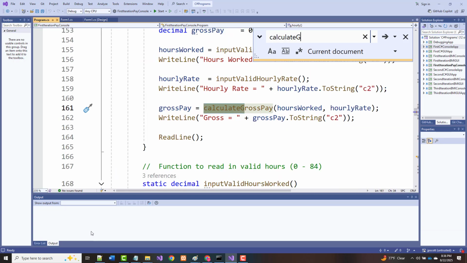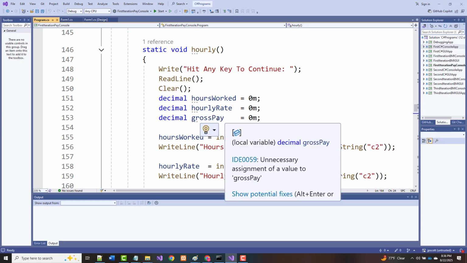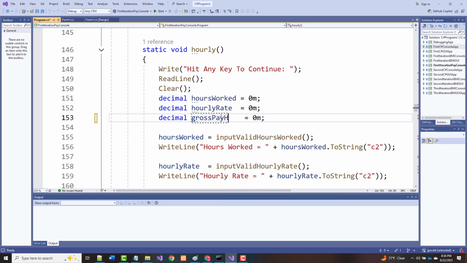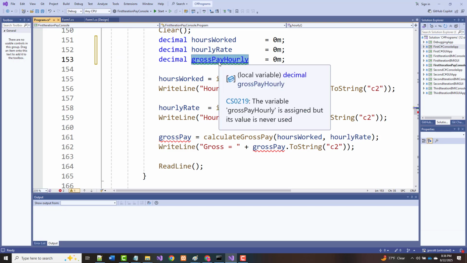There it is. All right, so we're going to change that from gross pay, which it is right now, to gross pay hourly. The reason for that is we're going to need a gross pay hourly. We're going to also need a gross pay piece worker, etc. So we're going to need all those.